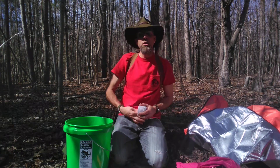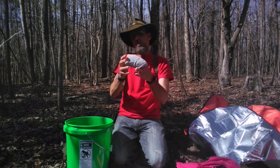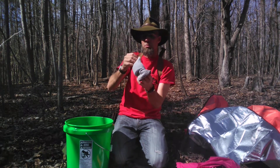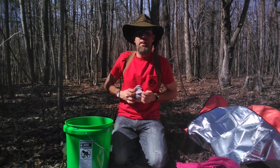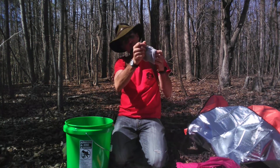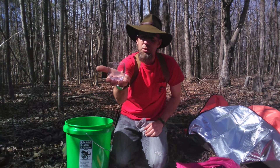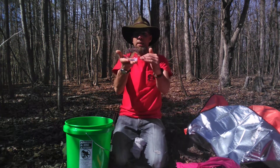For extras, I threw 16 candles in there — just some cheapo candles from Walmart. Figure when you build a shelter you might want to light it up inside. This here is wrapped in a sock — one of my favorite light sources, I use them a lot when I hike. It's just a little glass globe wrapped in an old sock. You drop a candle in that little globe and it disperses the heat; as the wax melts it keeps the flame running efficiently, adds to the efficiency of your candle.